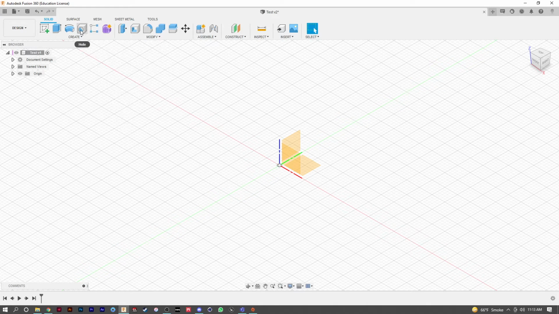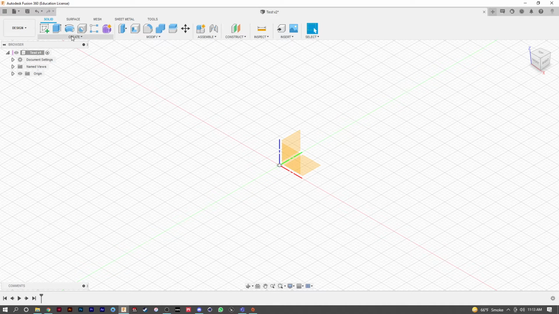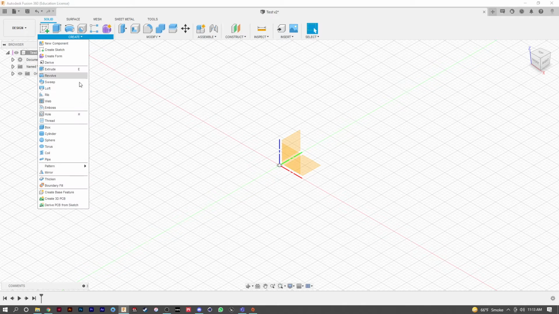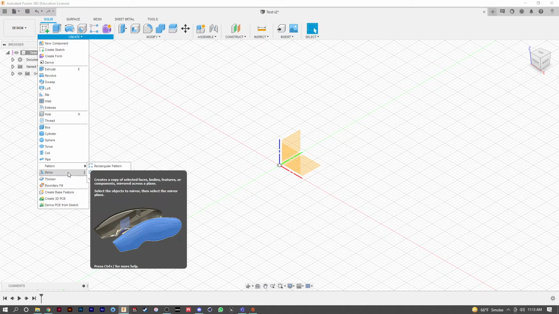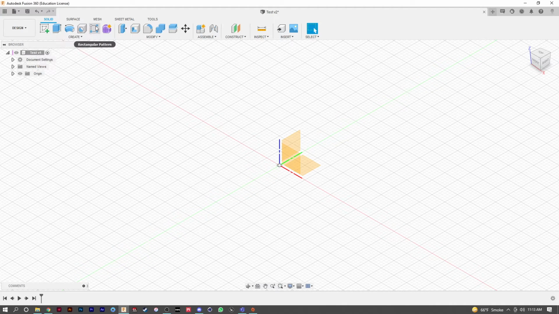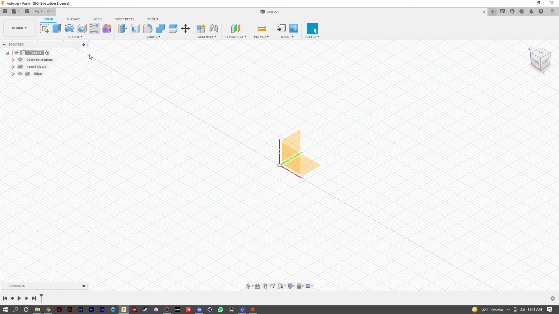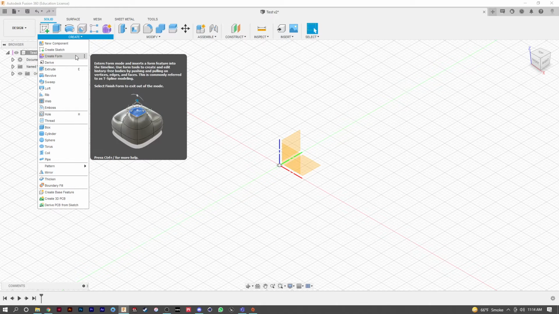Then we've got a hole button. I don't use hole that often. Useful in certain cases, but I prefer to make them with drawn things. And then next to it, we've also got pattern. Pattern's actually really useful, and I use it all the time. There's a variety of different ones, but what they've done here is they've put these buttons up here at the top because they think they're the ones that you will be using the most. However, that might not actually be true. So for instance, create form. Do we actually use create form that much? Probably not.